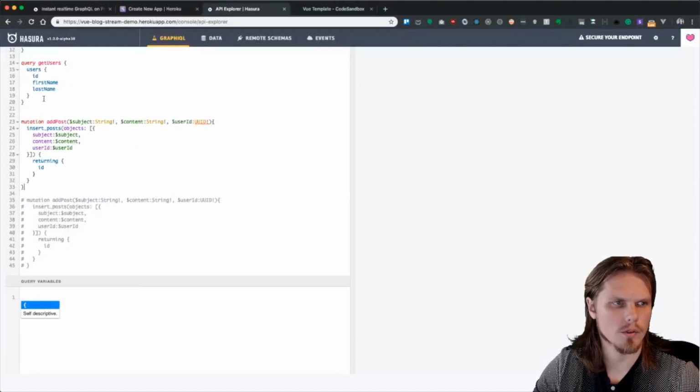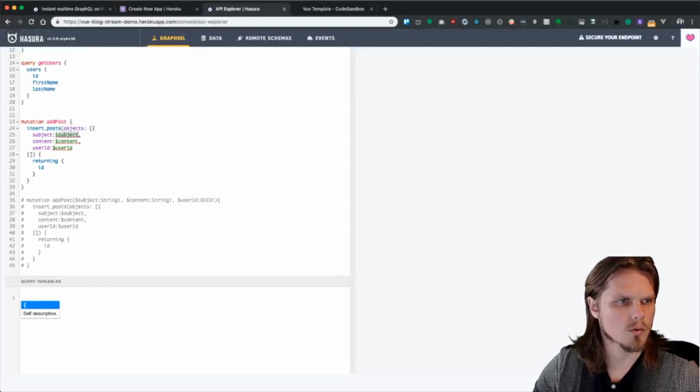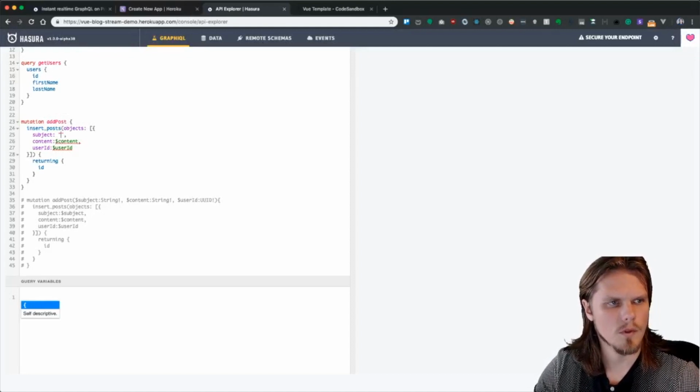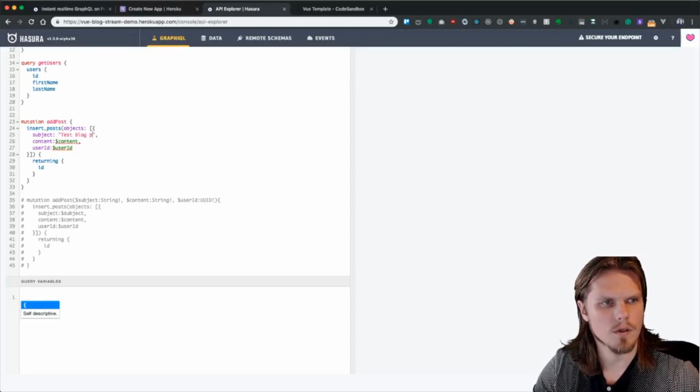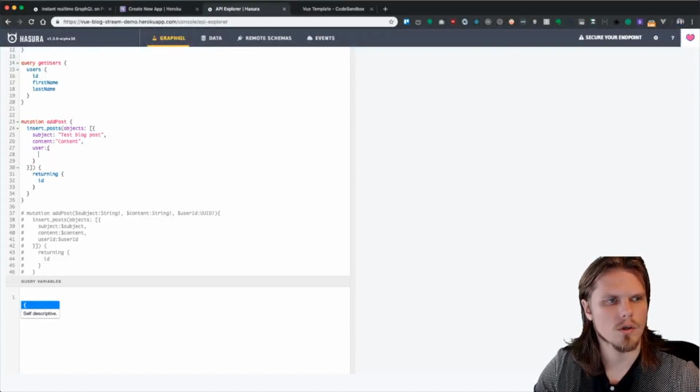I will run it from the UI, but here from the console, just for testing purposes, I will remove all of these, and my subject will be test blog post. Content will be content, and instead of user ID, I will add a new user that will have data.